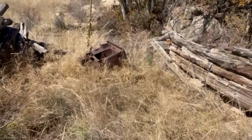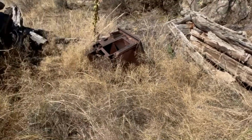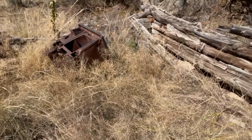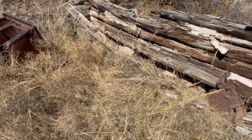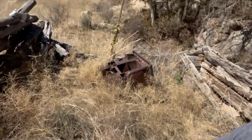Inside, there's an old stove there that probably was used throughout the 1900s. Probably these are from like the 30s or 40s. You can see somebody did some concrete chinking here. So yeah, kind of cool to think about who may have lived here and the life they lived here. I mean, this is remote today. Can you imagine how remote it was back in the 1800s or even early 1900s?